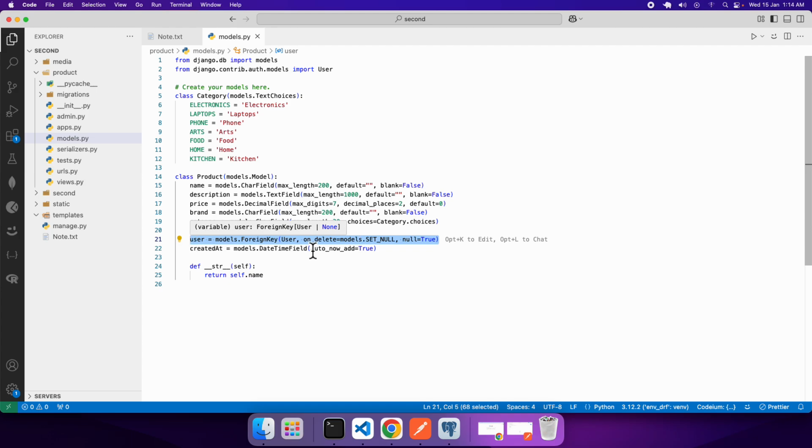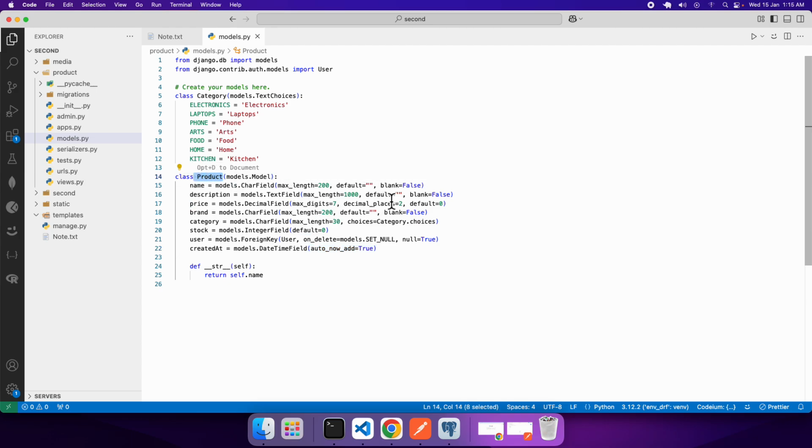That user is provided by default, and if you create more users, those users will be shown over here, and that is working as a foreign key. If you notice over here, it is coming from the user model. Fine, and there is an option called created_at, which works on the datetime field and will be auto generated. So these are the properties inside the model called product.